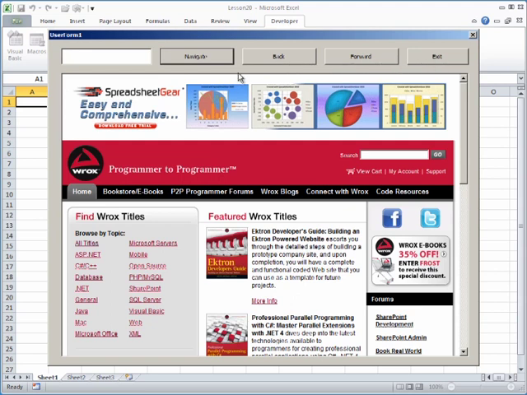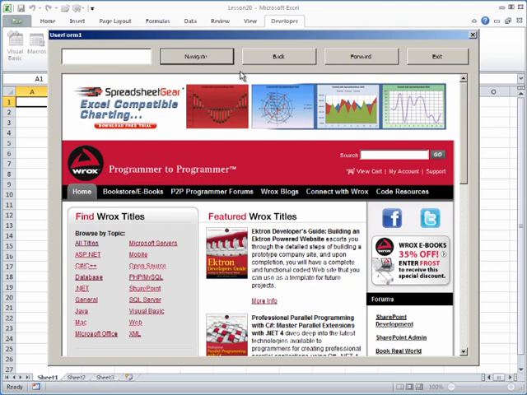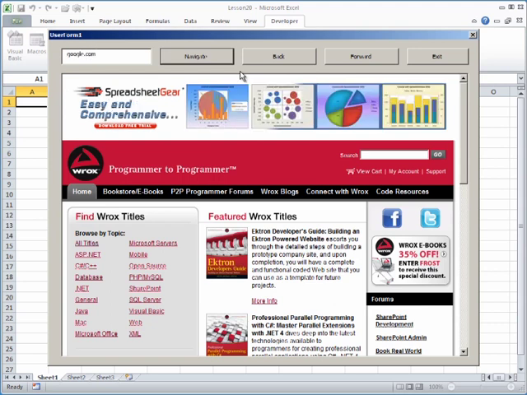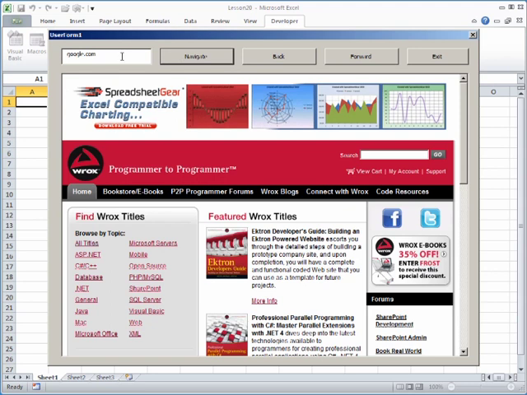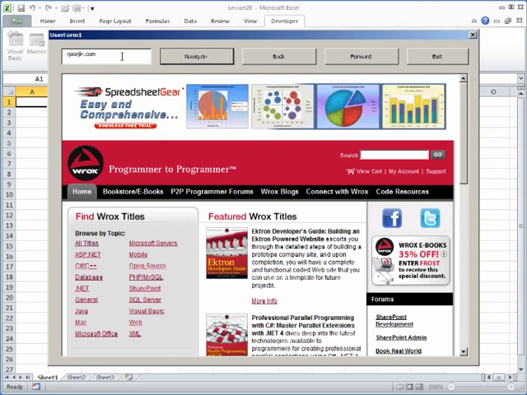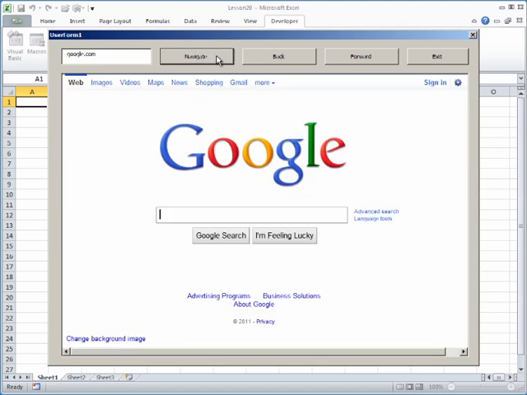So let's say I want to go to google.com. I'll type in google.com, and I can either click this command button or I can press the enter key. One thing I definitely don't have to do, thankfully, is type that http://www. precedent set of characters. All I need to do is click the navigate button now, and there's Google.